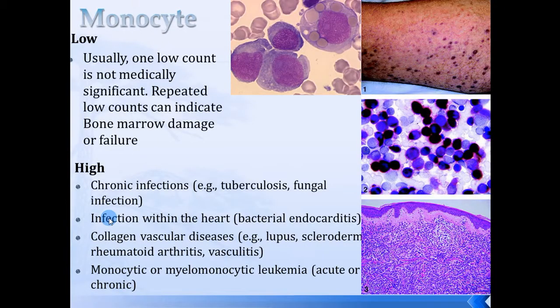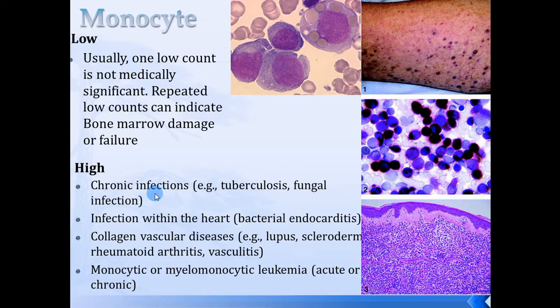So remember, monocytes, they're basically the precursor to macrophage. So low monocytes, usually if you have one low count, they don't really get worried about it, but when you have consistent low monocyte counts, then they get a little bit freaked out at the doctor's office. So high, if they're way high, it could be because you have a chronic infection. Chronic infection means that it lasts for, well, for the monocytes to start popping out at least 3 days, but chronic is usually referred to as over 2 weeks of an infection.